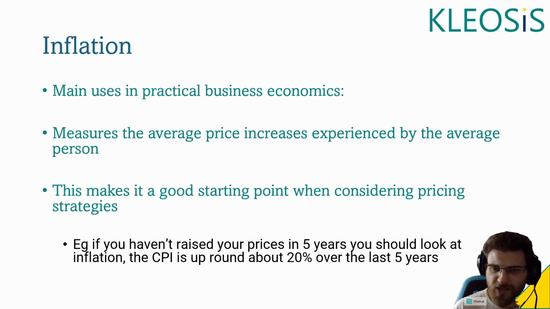Over the last 5 years, from 2019 to now, the end of 2024, we've seen really, really high levels of inflation in most of the developed world, right? And so most of us should actually be considering that if our prices haven't changed since 2019, then they could be really, really low compared to our competitors, and actually really low compared to what we need to live. So maybe it's time to start looking at your pricing. And the CPI can give you at least some indication of when that might be justified.